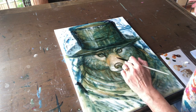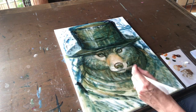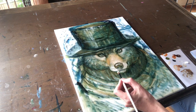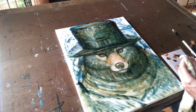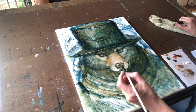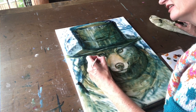And so this is just what I do. When I first started, I didn't know what I was doing. I'm not saying I super do now, but I remember thinking it was a little bit like putting on makeup, and that helped me. I'm putting makeup on them. And then I use an old rag, like here. I end up rubbing a lot of stuff off as much as putting it on. That's the mark of a true professional right there.